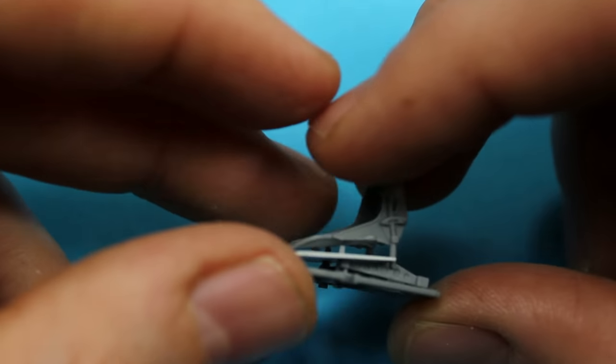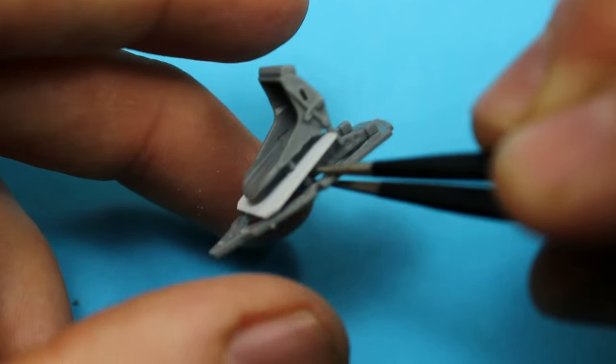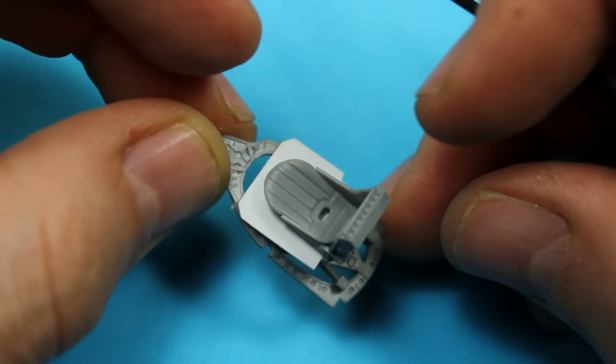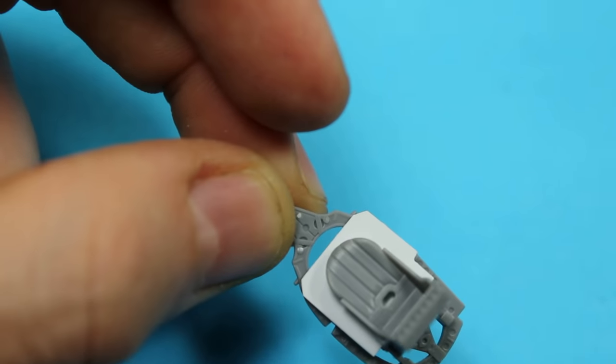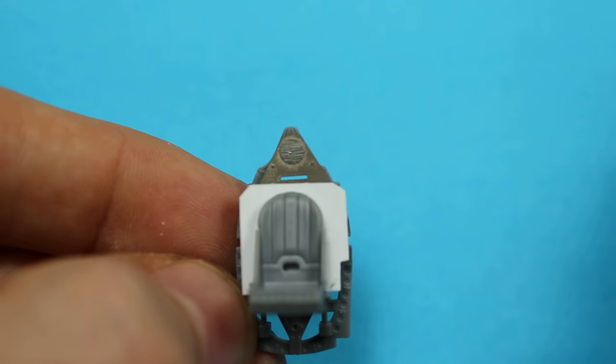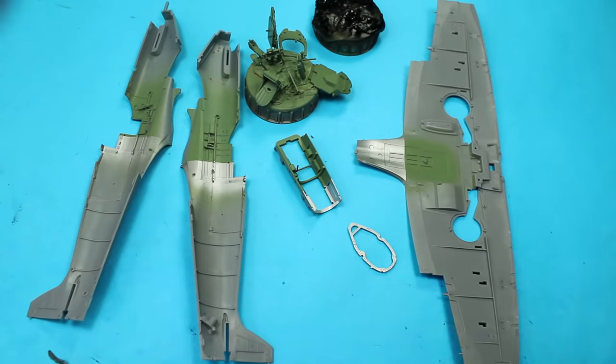I'm trying to do a lot of the things in sub-assemblies, as you can see. So the seat goes on and joins in and sandwiches it all together — that's what we're looking to make. And it looks the part. We've got the headrest armour just going in there now, complete with the hole for the harnesses.